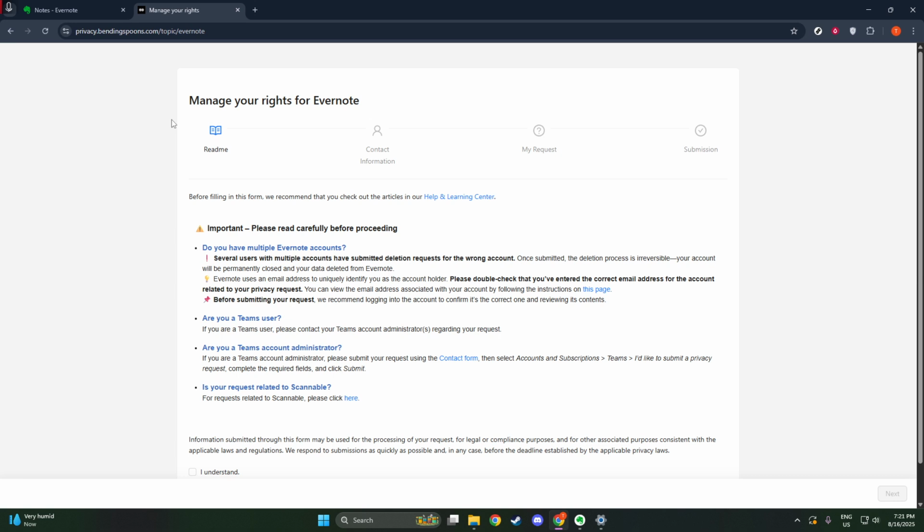As you proceed, Evernote will guide you through each step, confirming that you truly wish to close your account. You might be asked to provide feedback or a reason for leaving, which helps Evernote improve its services. Be sure to read the instructions carefully until you reach the final confirmation page. Once you confirm, your account will be closed permanently, and you'll receive a confirmation email just to ensure everything's been completed successfully. And there you have it, a simple and direct way to remove your Evernote account.